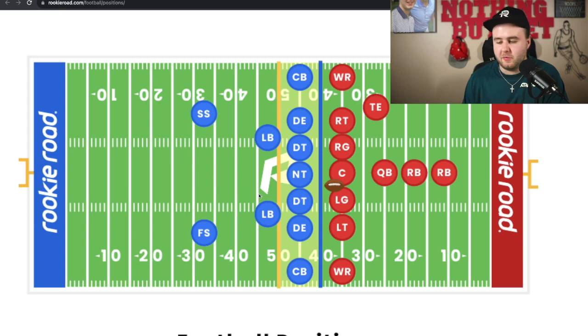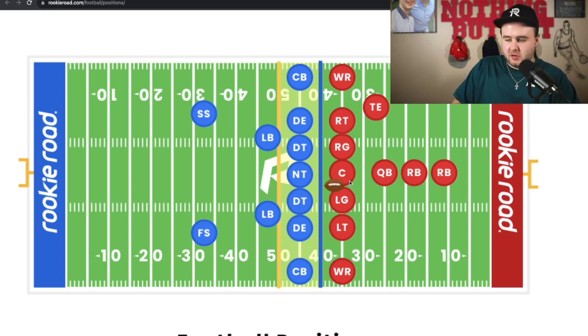But you see all these blue circles over here. They all are trying to get the ball from this quarterback. So you understand why, if there's a bunch of these blue circles running at this quarterback trying to tackle, trying to get the ball from him, you might want somebody to protect the quarterback to try to keep him from getting attacked, basically. So those are what these offensive linemen are. So you have left tackle, left guard, center, right guard, right tackle. Those are what those positions mean. All 5 of these guys are trying to protect the quarterback from these other blue guys over here.